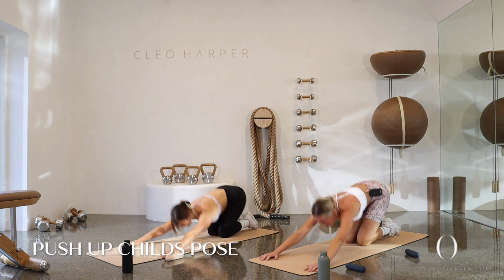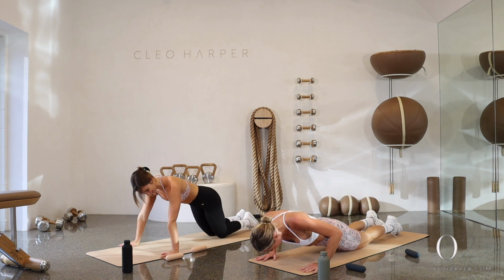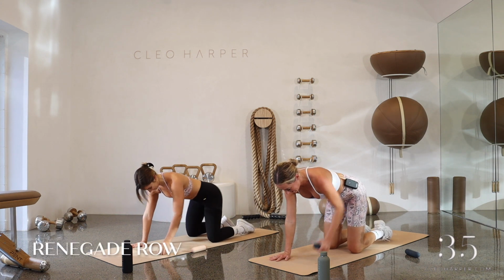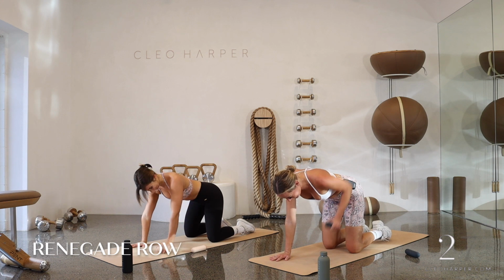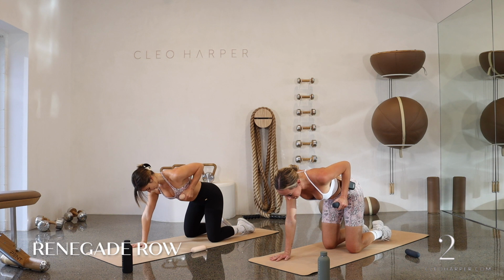Let's go, we got this. Whew. All right, let's go. 3, 2, and 1, left arm row. Grab that dumbbell, let's go straight into it. I don't know about you guys, but I'm literally dripping sweat right now. Let's go for that little hold at the top, then we release.